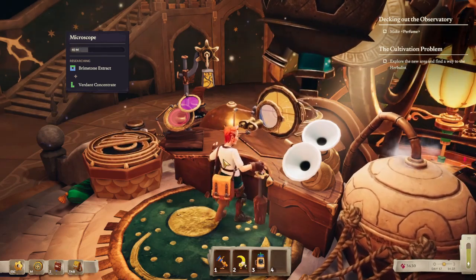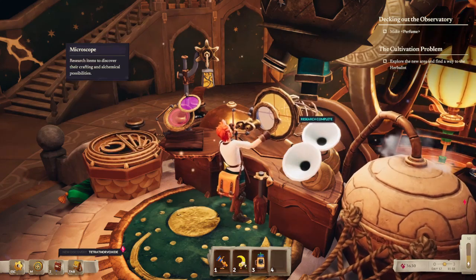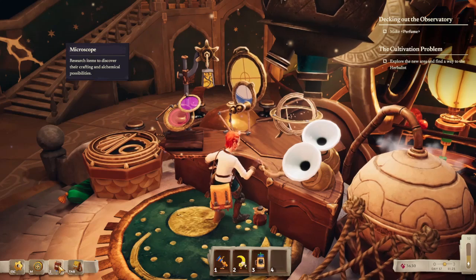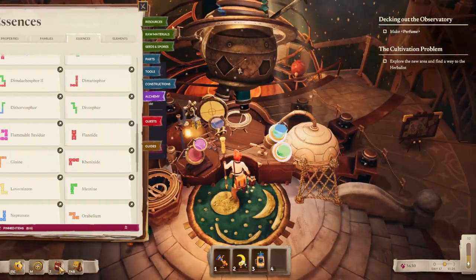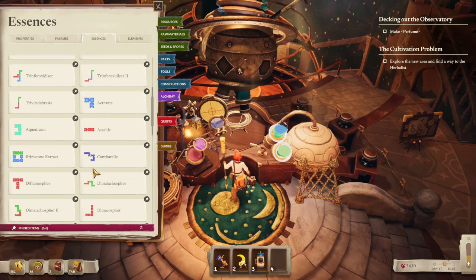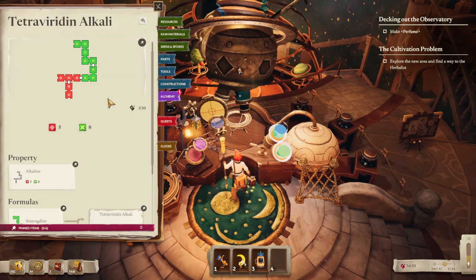Takes energy to do research. What are we gonna get? Okay. We did that research and we got tetra doodly ding dong. Ah, here we go. And that is alkaline. Property is alkaline, 5-8. What did I need the alkaline for? I think I did that already.